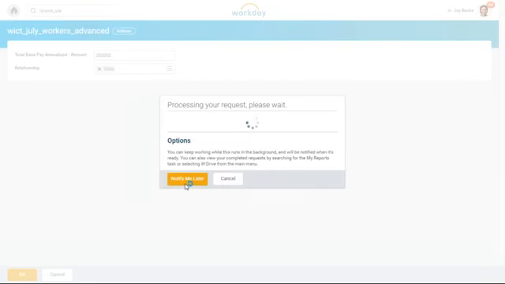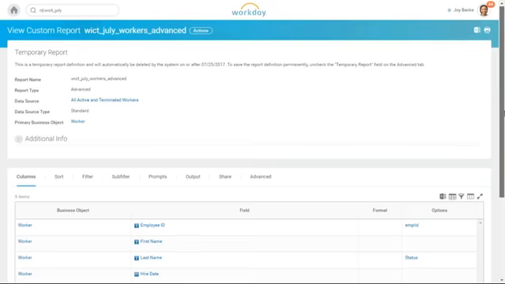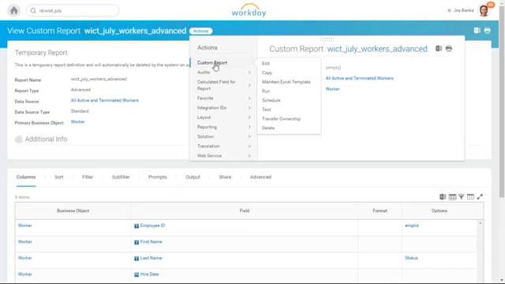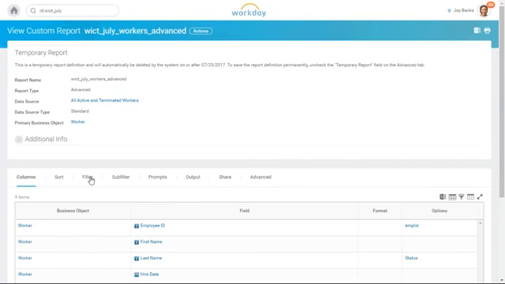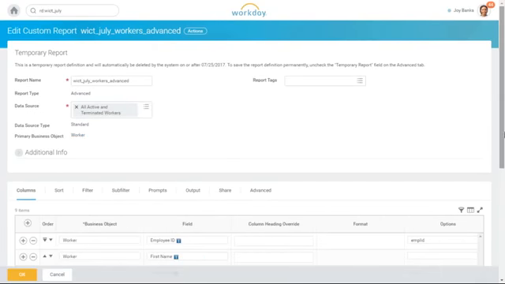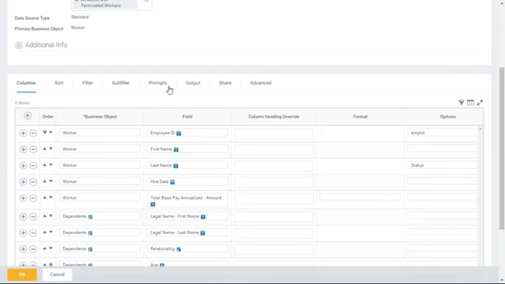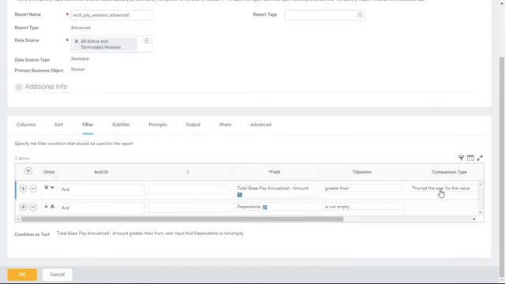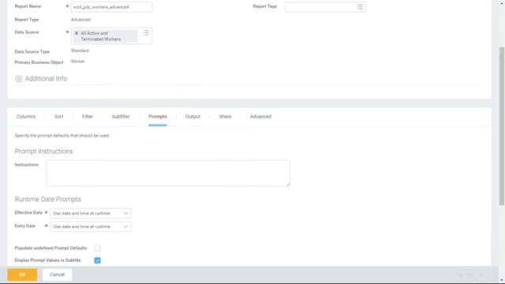Yeah, Ishwar. Whatever prompts we added in the filter tabs, those should be added in the prompts tab as well, right? See, in earlier versions we had to, but these days, if you mention that prompt option in the filter and you don't add it under the prompts tab, let's say you selected the option prompt the user and clicked OK, Workday automatically adds the prompts under the prompts tab.